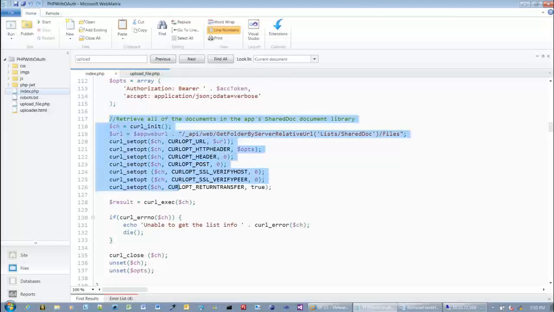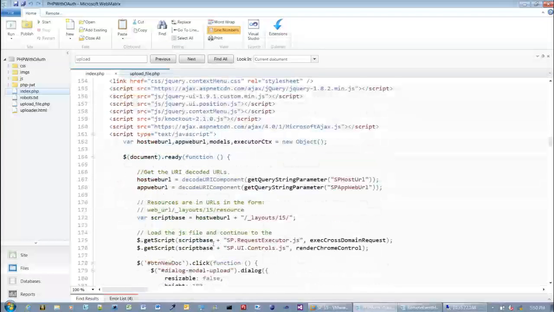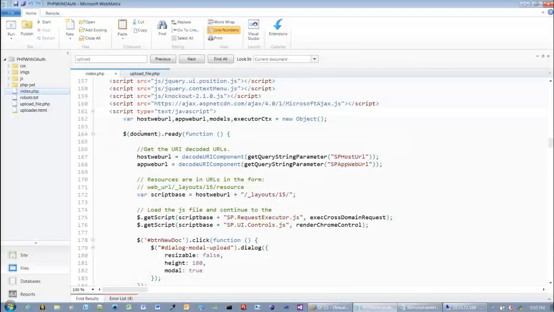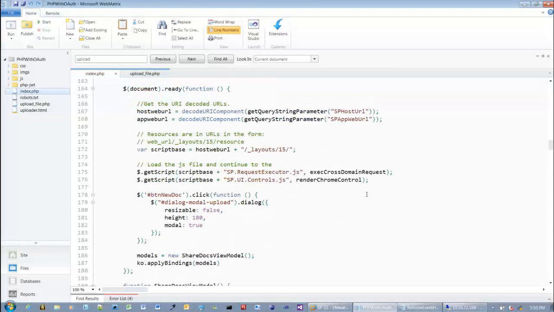So although this did pull the information back, I really never did anything with it besides look at it in the debugger and validate it worked. When my page loads, the document.ready function here is going to fire. And the document.ready function is going to do a couple different things for me. The first thing that it's going to do is go out and execute that exact same request now to get all the files back and bind them with the knockout.js and display them on my PHP page.